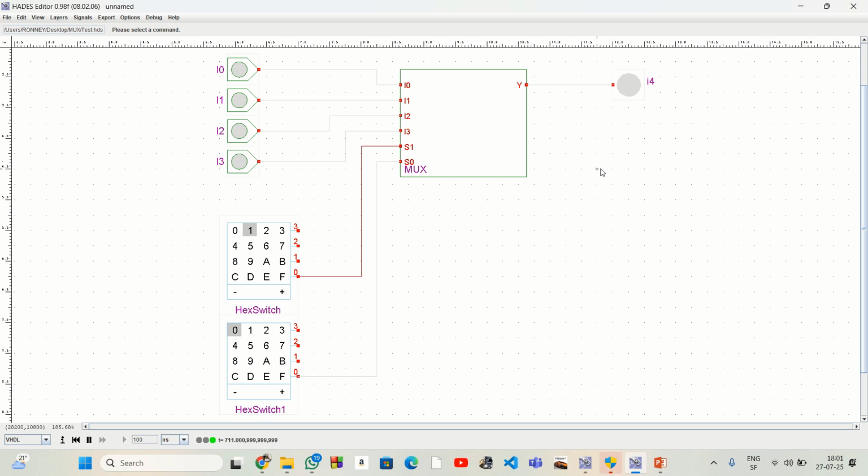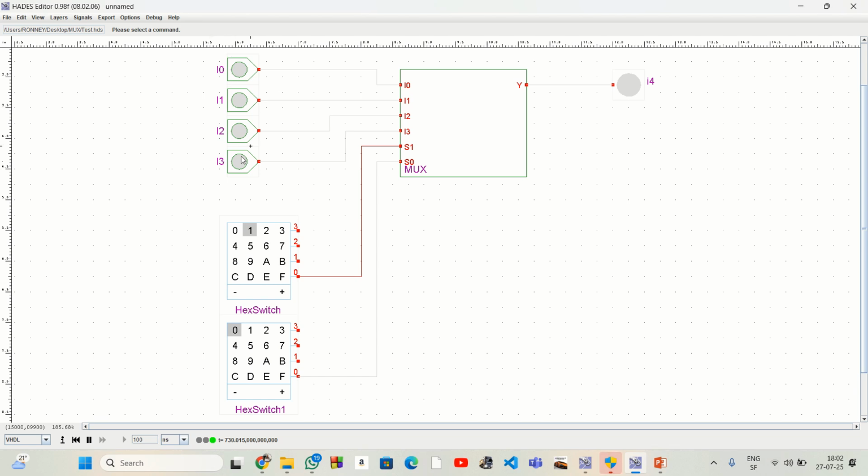We are looking at multiplexers, and multiplexers are simply data selectors. It means if we have some data entering the multiplexer, like in this case the first signal is I0, then I1, then I2 and I3.